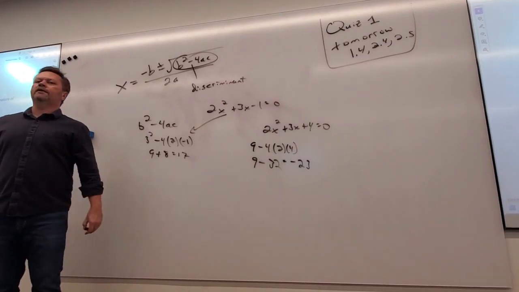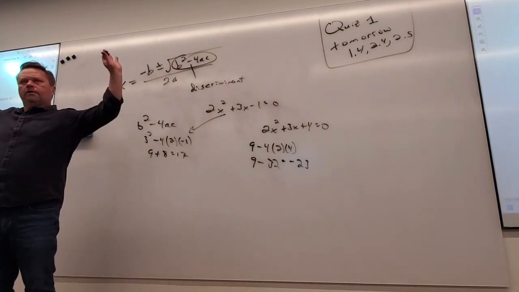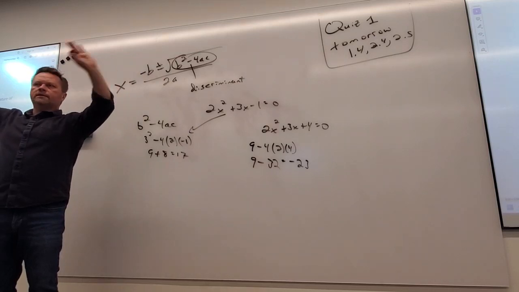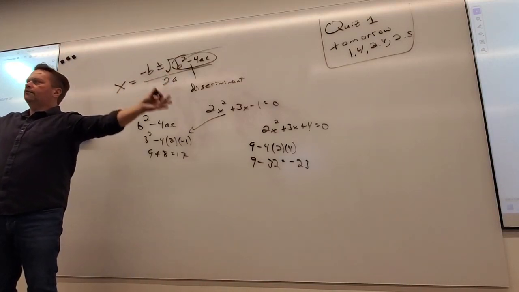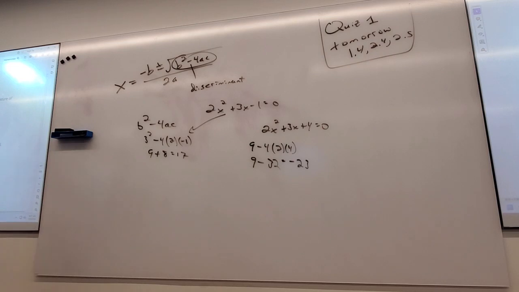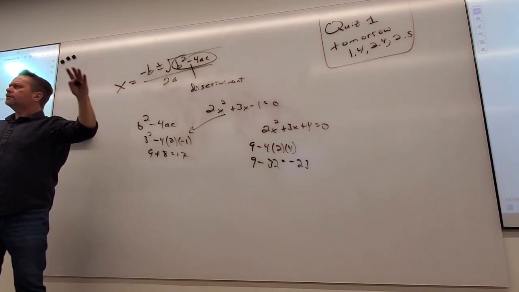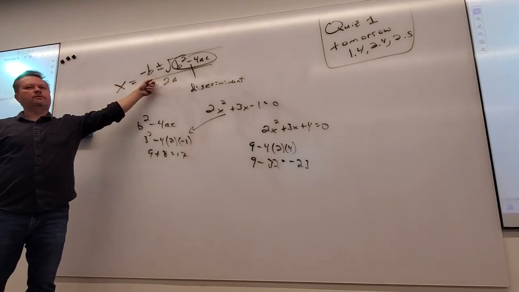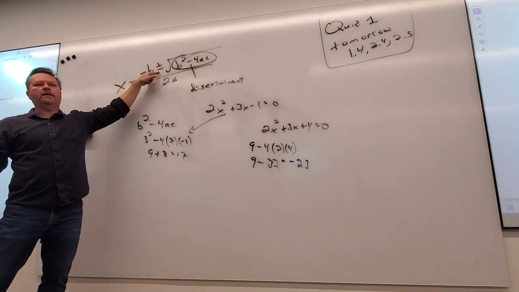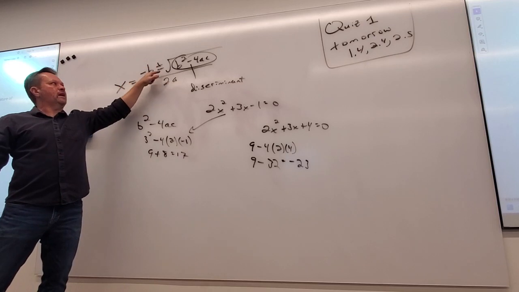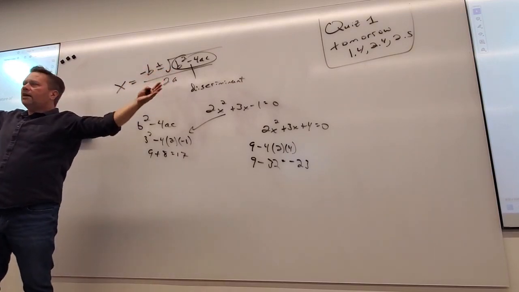So what kind of answers will I get? Complex. There, done. The problem doesn't say solve. It just says what kind of answers. Does it say how many? Yeah. The only time it won't be 2 answers is if the number I get is 0, because that'll make the plus or minus meaningless. You guys all see that? The reason this comes out with 2 answers normally is because of the plus or minus. But if I'm adding, subtracting 0, I just get 1 answer.